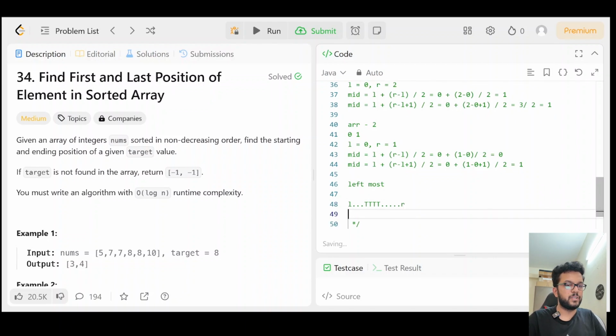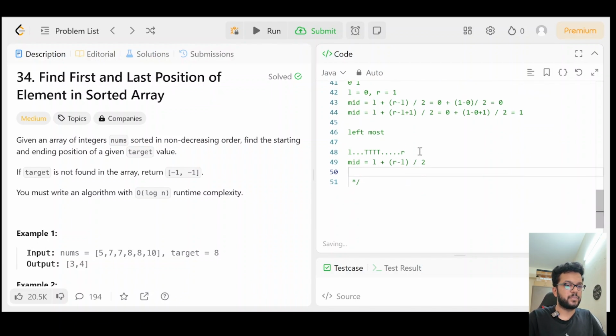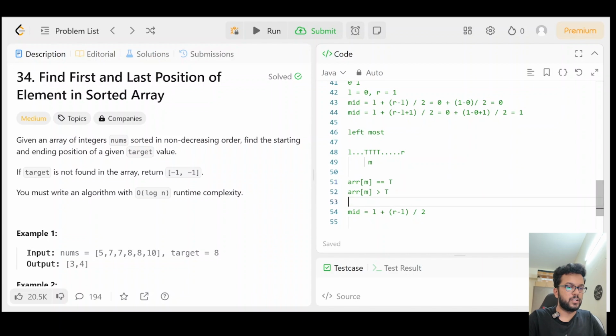And for now, let's pick any one mid. I will pick this one for now, right? And you end up somewhere here with your mid. So there will be 3 possibilities once you have the mid. Either your array of mid is greater than target, or your array of mid is equal to target, or your mid element is less than target, right?